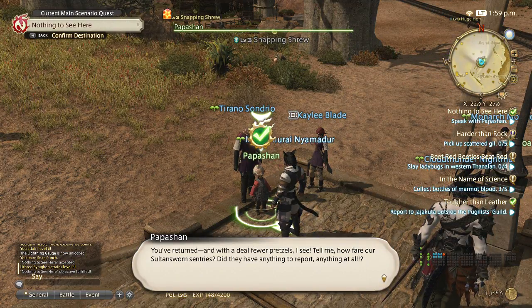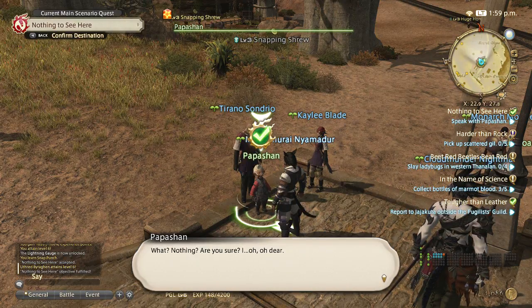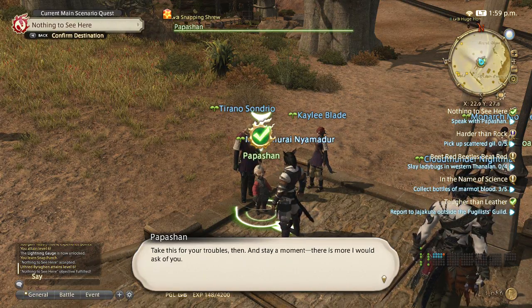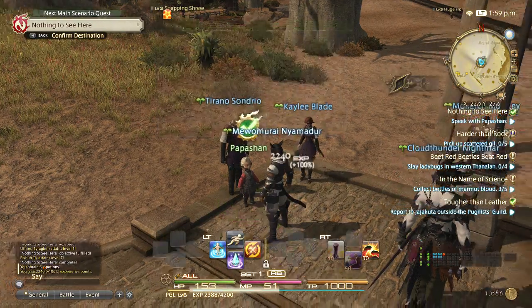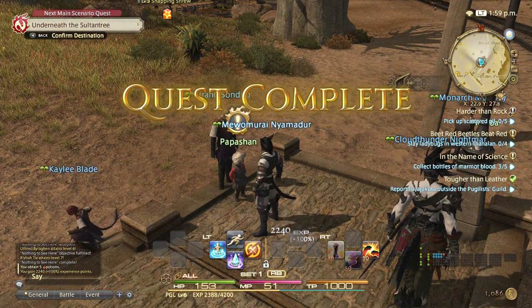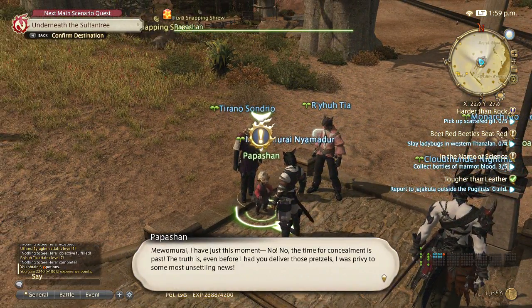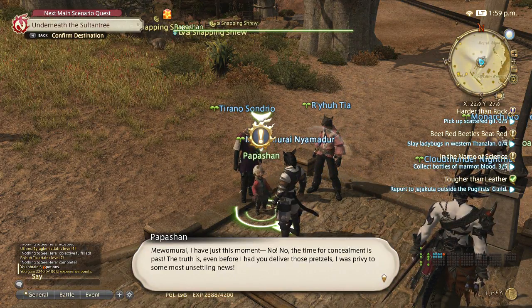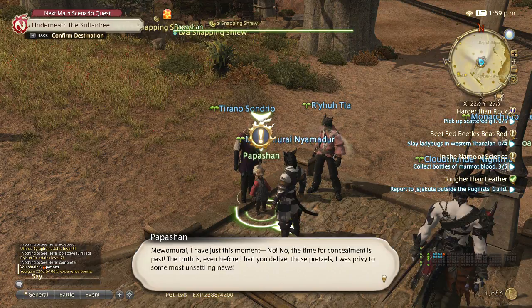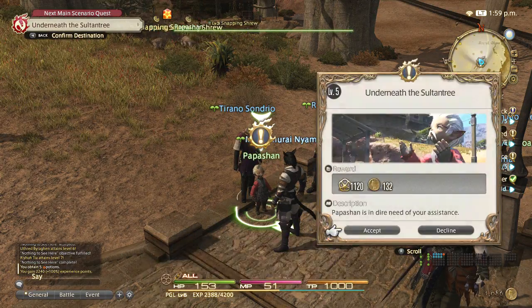Sworn sentries. Did they have anything to report? Anything at all? What? Nothing? Are you sure? Oh dear. Take this for your troubles then, and stay a moment. There's more I would ask of you. Yamurai, I have just this moment. No, no, the time for concealment is past. The truth is, even before I had you deliver those pretzels, I was privy to some unsettling news, which is the real reason I sent you to meet those Sultan's Sworn.